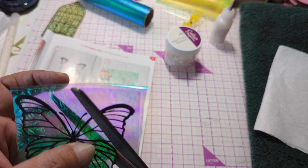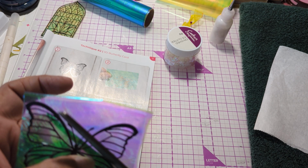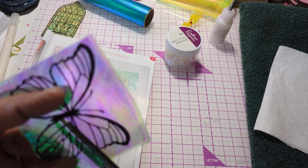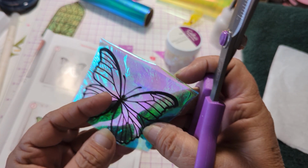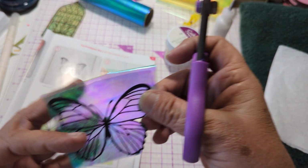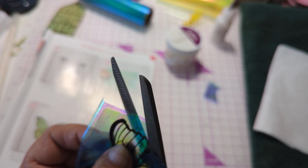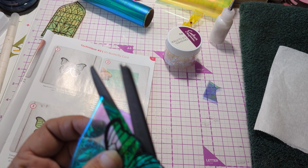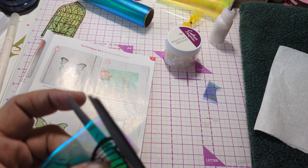It's got a few more crinkle cuts on it. That's why this would have been nice if they just included the little dies, right? Then we could have die cut the film. You would probably have to use like a metal plate in it.